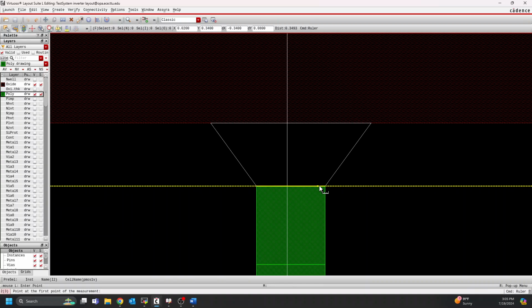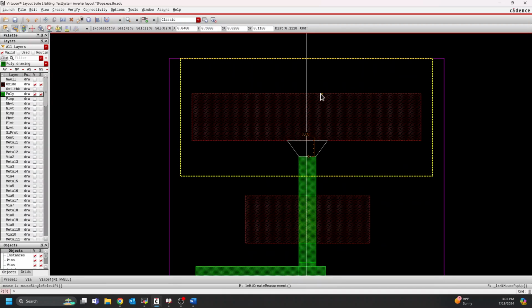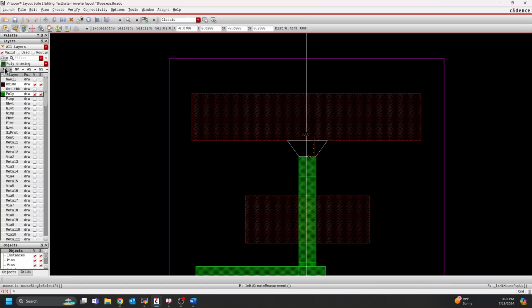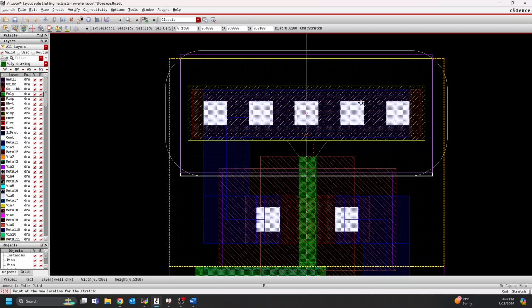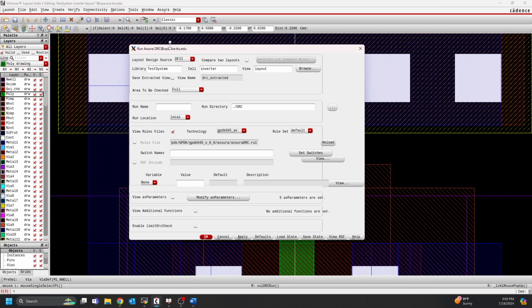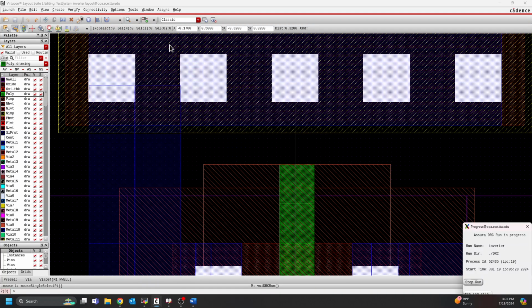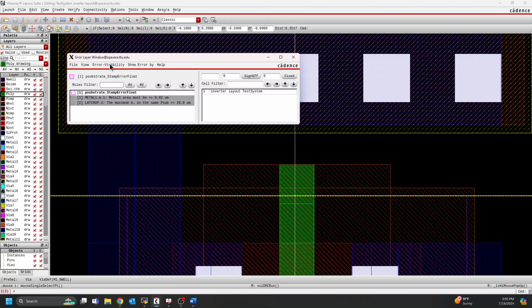So we can press K, make it 0.05, and we just have to move it up by 1 grid point. So I'll go all view again, click this guy, press S to stretch the entire thing, and then it's just going to move this up by 1 grid point. And now we can go ahead and get rid of this measurement here. Assura, run DRC. If it asks if we want to save, then yes, we want to overwrite files, and we want to close the current run. So now I can press enter to view the results, and now, like I said, it's disappeared.